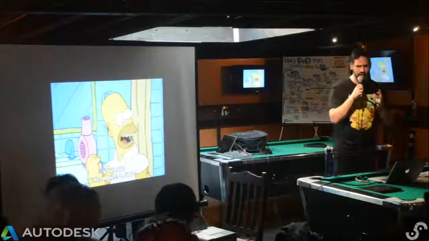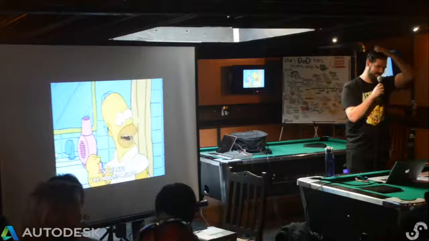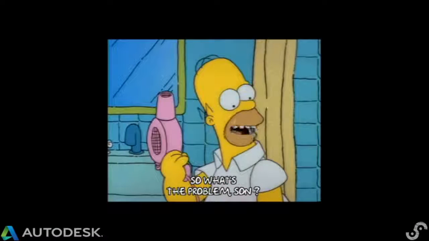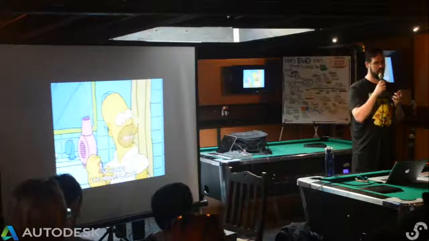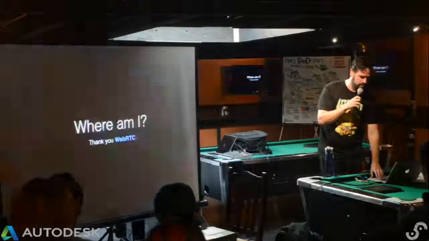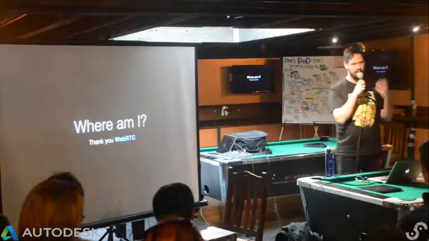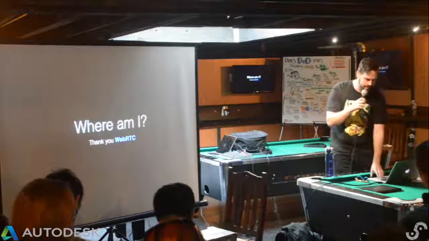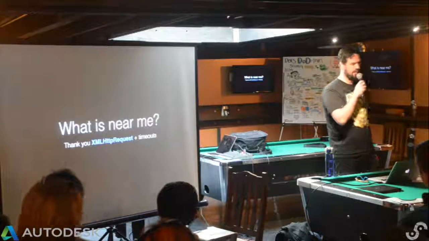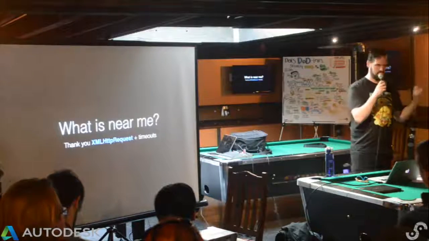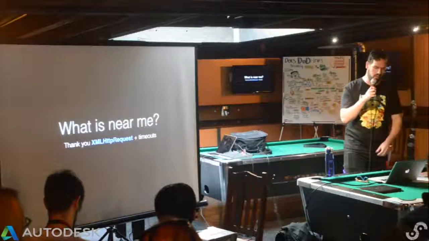Anyway, what am I talking about? What's the problem? I think we're getting to this point where even with things like the same origin policy, JavaScript running inside of your browser has the ability to reach out, and it may not be able to get data back, but it can determine where am I via things like WebRTC, so it can get an internal LAN IP address and obviously where it is out on the internet, and what is near me, as in send a request and wait for the socket to close within a timeout period to determine if a port is open or not.